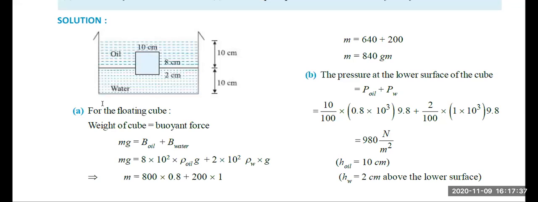Okay, so these are the different types. What else can we do? Suppose I make this an accelerated motion, then what will change? Instead of g, we will have g effective. Yes or no? That's the only thing that will change. So let's try some problems based on that concept also, where g is changed.